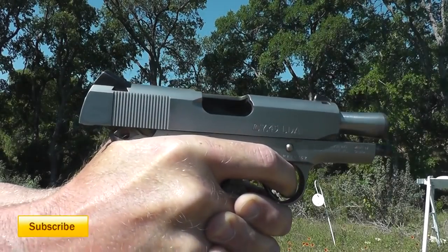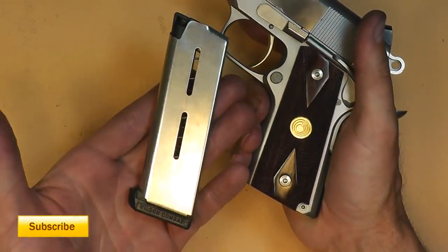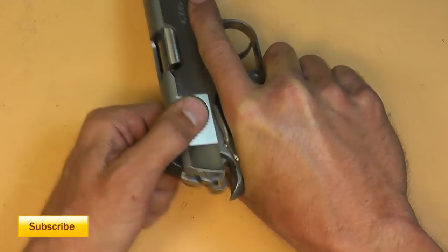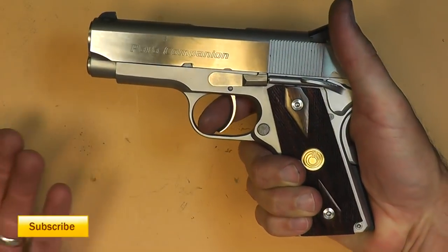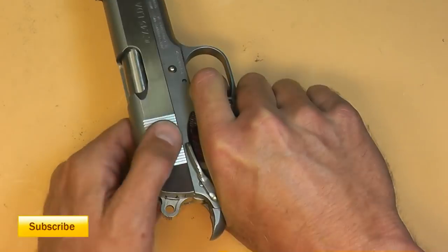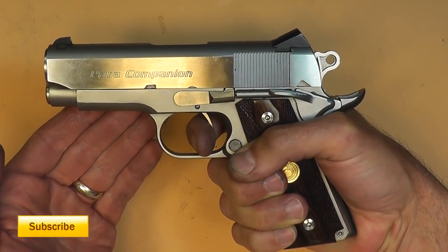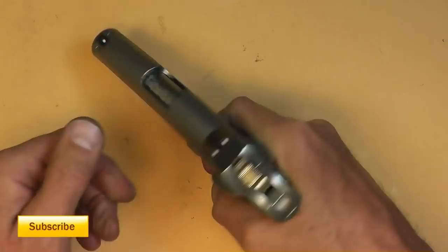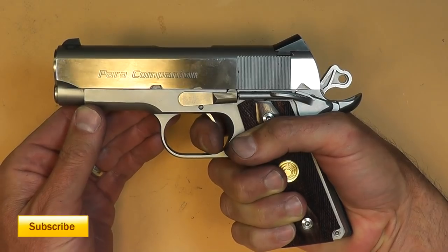It's just kind of freaky having that double action. Let me show you the gun itself. This is a commander-size — it comes with a seven-round mag. When you cock it, notice the hammer doesn't stay back; it goes forward. The trigger is like a traditional revolver trigger — as you pull it, the hammer comes back and then breaks. It's a really smooth trigger. The reset is a little long; you hear a click and think it's ready but it's not — you have to go a little further for the reset.